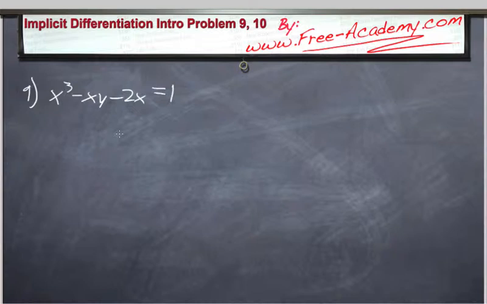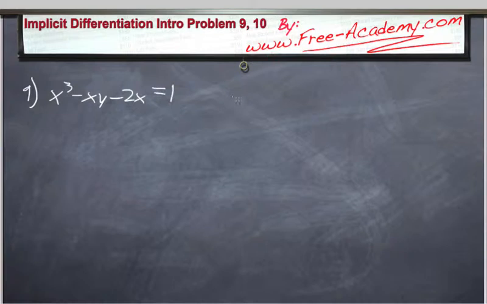We're going to practice our introduction of implicit differentiation by doing problems 9 and 10 out of the text. Notice I'm skipping problems 1 through 8 because I don't feel like there's any real value to doing them. So, starting out with problem 9, we're going to implicitly differentiate this. Additionally, we're also going to solve for y and take the derivatives and show that they're both equal to the same. So let's start with the one that we know how to do.